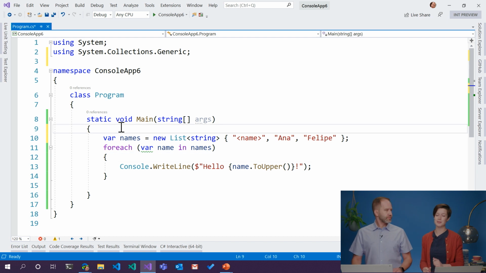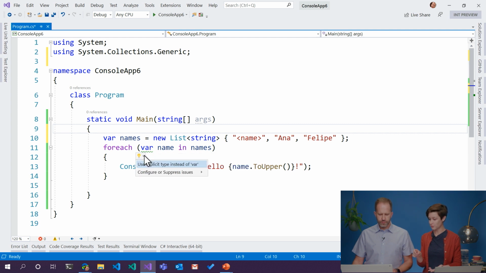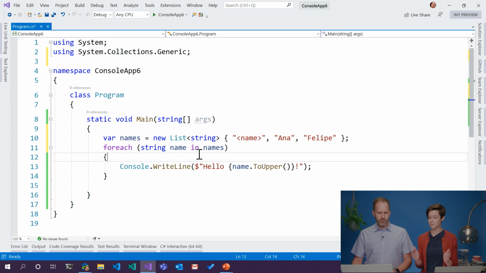This is also something you can configure in Visual Studio to prefer var when the explicit type, that being the list of string, is apparent, meaning it's just obvious what this type is. We don't need further explanation. And use explicit type in all other cases. And that's what it's set to now. So if we look at the squiggle under the var in the foreach loop, it's saying, hey, it isn't super obvious what this is. That is a good point. It should be obvious here. Right. It's kind of not obvious there. Just in the foreach loop, we now have a string.